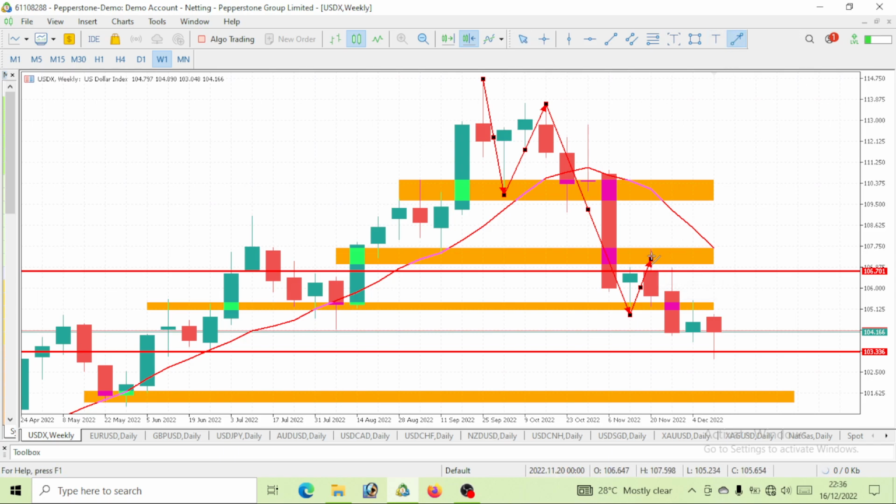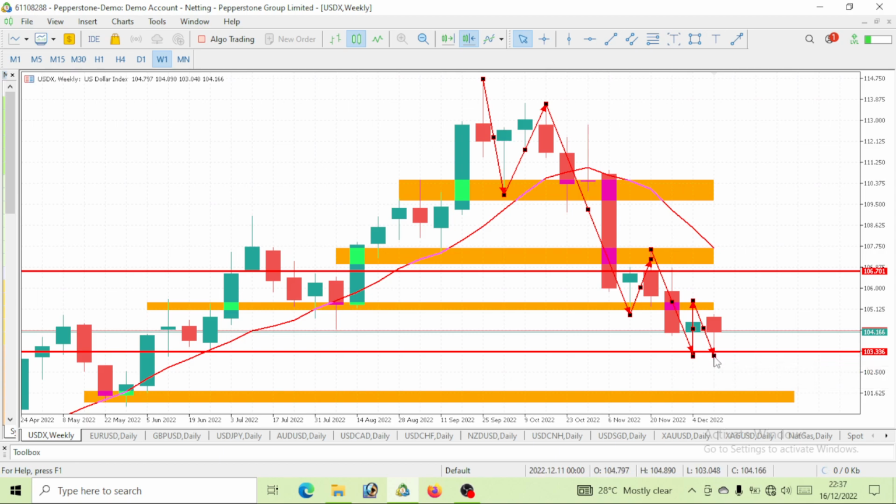Guess what we've gotten again? New lows. After the new lows, what do you expect? A correction. So you see the upper week we opened and closed bullish, which we consider as a correction. I also told you guys that after that you should expect a further drop. So we've gotten the drop to take out a level of 103.